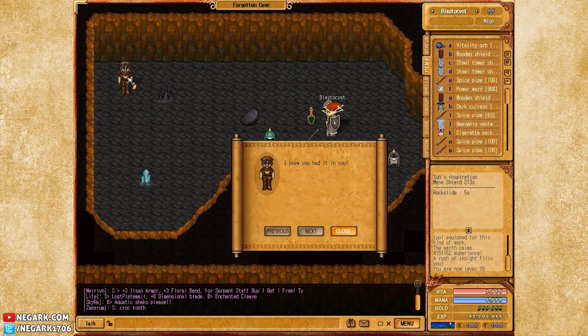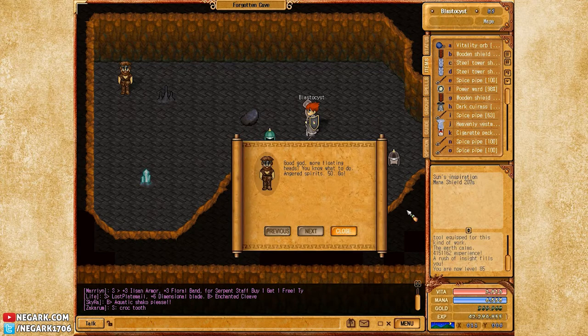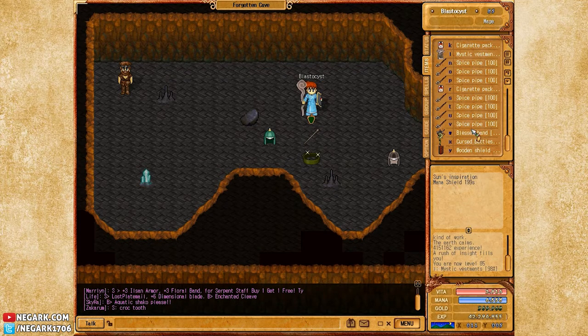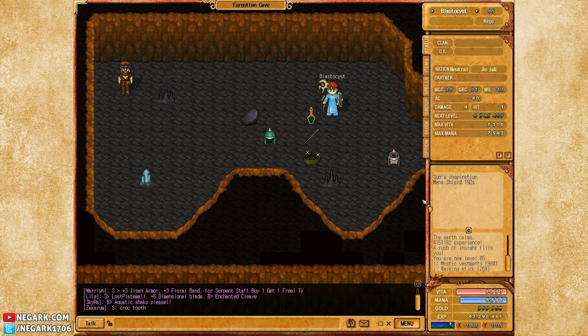So, we turn this in. Oh, it barely just got us over level 85. Thank goodness. Good God, more floating heads. You know what to do. Angered spirits, 50, go. Yeah, I do. But this also means that we get some new armor and a new weapon. I love that blue. That blue looks good on me.